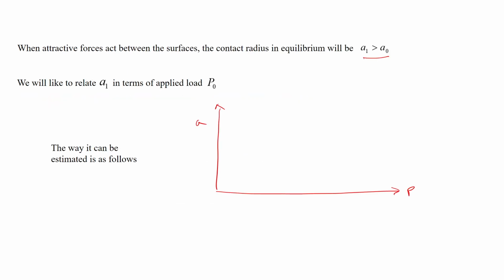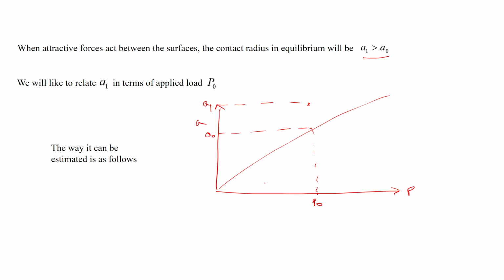So, here this is the kind of relation, A goes as P to the power 1 by 3. Let us say that the pressure here is P 0. So, this is the A 0 that you would have achieved over here, but at this particular load, because of the interaction, it achieves this particular radius, that is A 1. The way that we will do this is something like this. Remember that this is an equilibrium position at which it reaches A 1, so it does not matter, it is path independent.